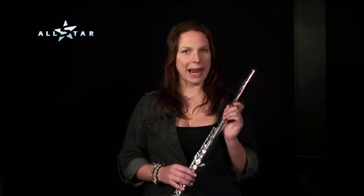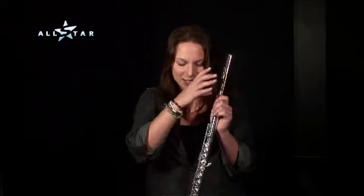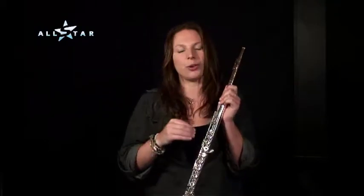Now we're going to talk about caring for the flute. So when you've finished playing and you're putting your flute away, every time you finish playing, you must clean your flute because a lot of spit and gross stuff gets caught up in this and you don't want the flute to be rotting from the inside out.